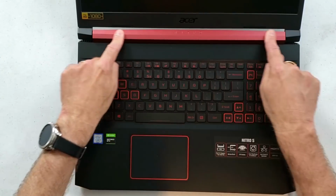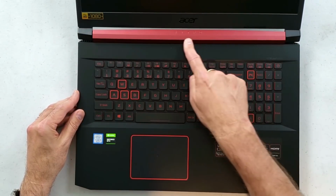So it looks like the keyboard is going to be just red backlit. And the hinge here, a big hinge area with Nitro written on the top.